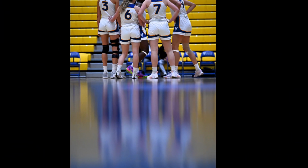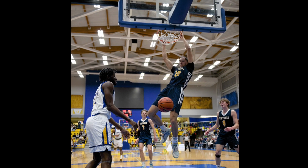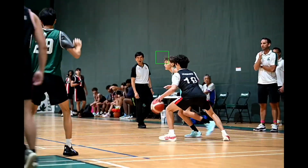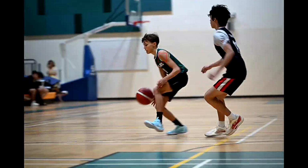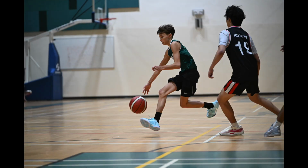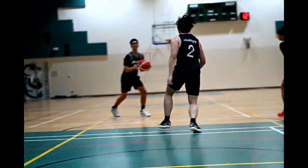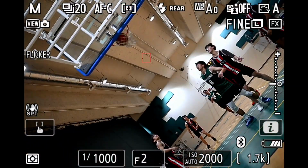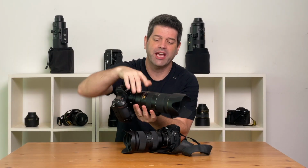When I'm photographing basketball, it's indoors, so faster lenses with wider maximum apertures will make a big difference. I usually need a shutter speed of around 1/800th of a second, but I will shoot faster if I can, if there's enough light and I don't have to push my ISO too high. Also, I really like a zoom lens, so a zoom lens is going to give me a lot of flexibility with my composition. To me, the obvious first choice when it comes to a lens is the 70-200 f2.8.